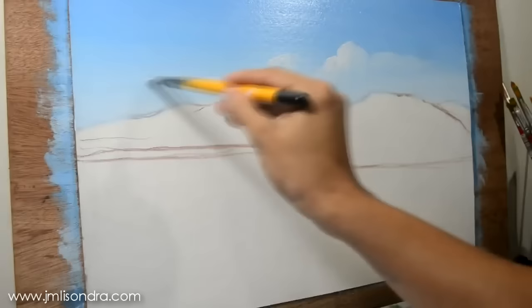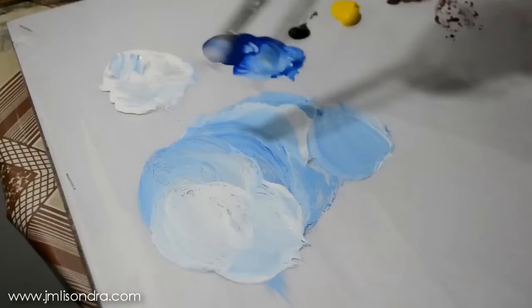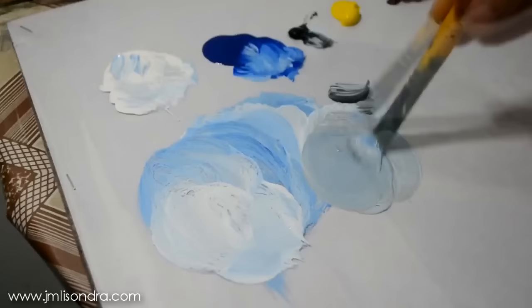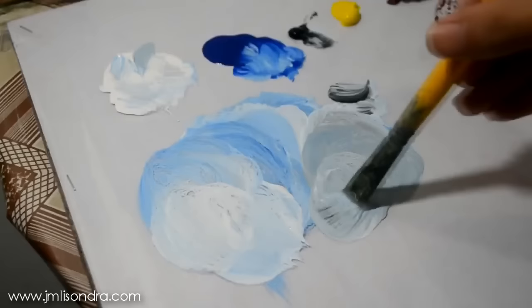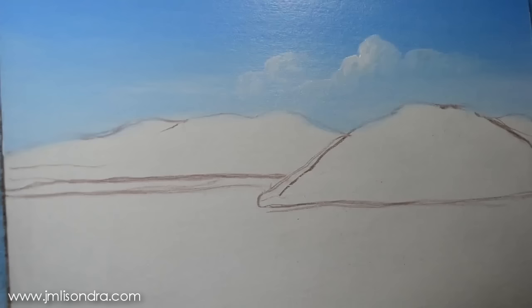We are now ready for the mountain's base colors. Let's mix bluish gray-like colors. As you can see, it's almost like gray but it's bluish. I don't use pure blue. Start with the farthest mountains.